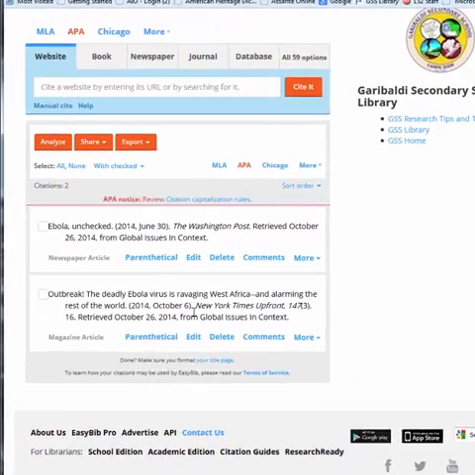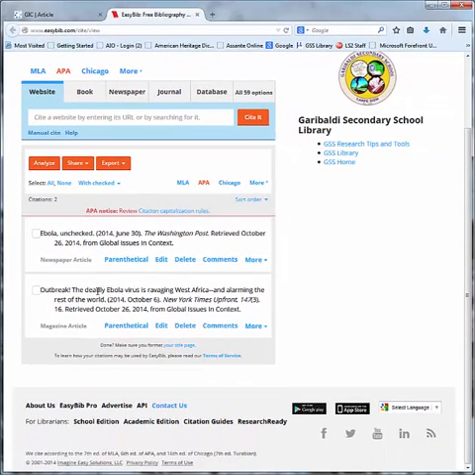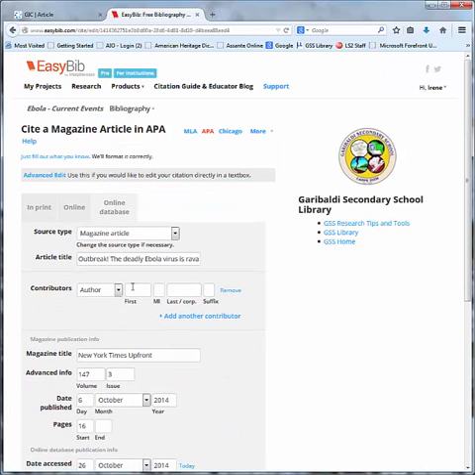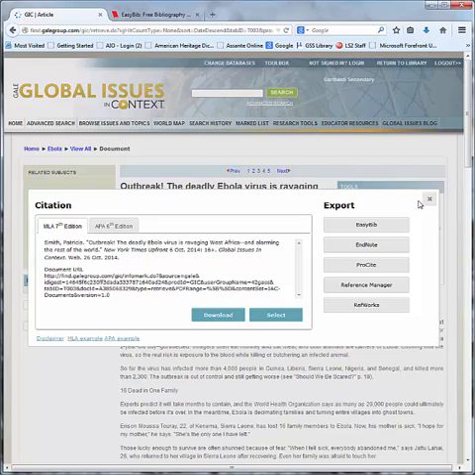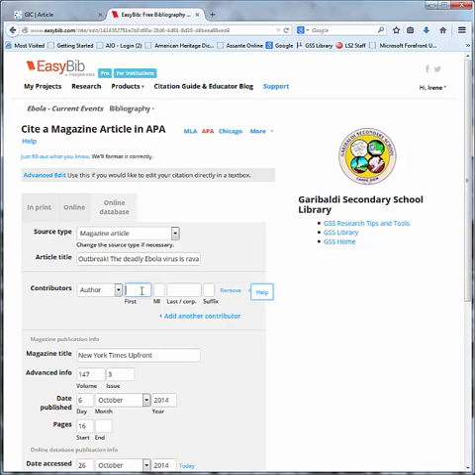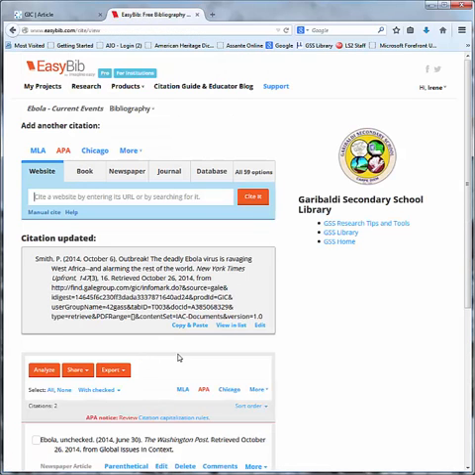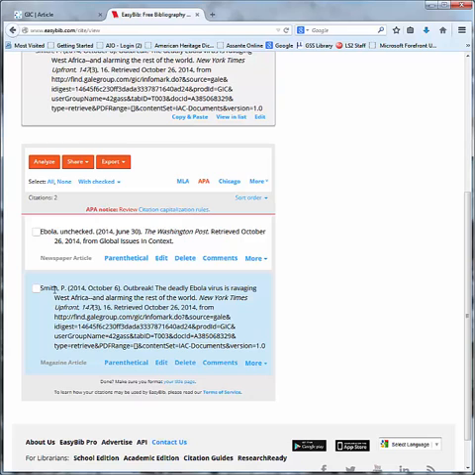If we check our article citation, we can see that something is missing. The article actually did have an author, and EasyBib has not put it in, so you do have to make corrections if you can see that something is missing. So in this case, we will click Edit, and we need to fill in the author in this blank author part. So we go back to our article, and we can see that the author is Patricia Smith. So we will type in Patricia Smith in first and last name, and then we will go down and update the citation. We can see now that we have our author, so that is now correct.